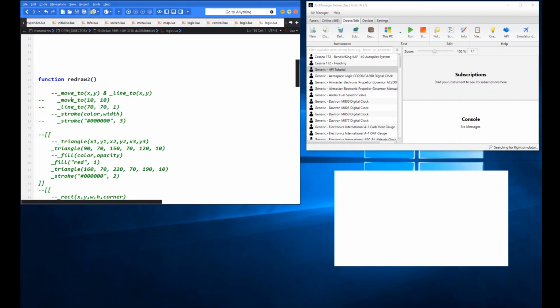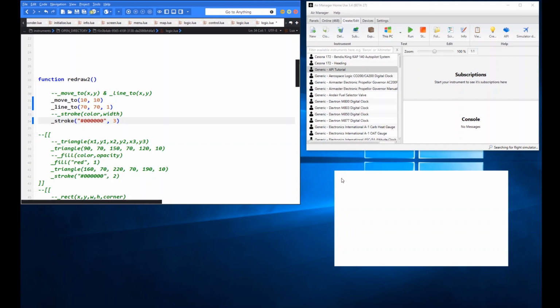So let's start then by having a little look at the move to and line to, and there we go with the stroke as well. What we've got here then, move to just sets up the start of the draw, the location for the start of the draw. You use it with a few of the drawing functions, and this particular one is going to be for a line. So the move to sets the start point of the line. Again, they're just x and y coordinates. We're going to say we want to move to 10 and 10. So that's going to be up here somewhere. We want 10 in from the left side and 10 from the bottom. Sorry, from the top.